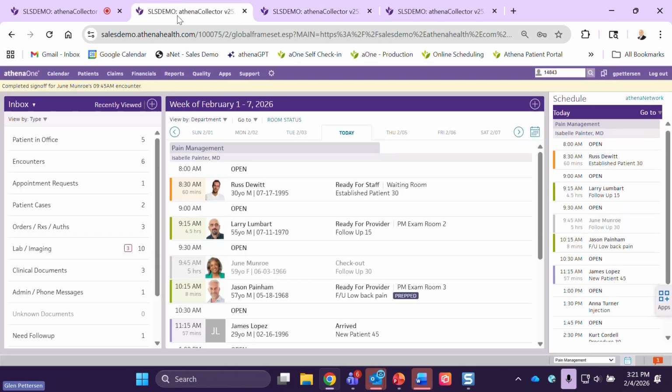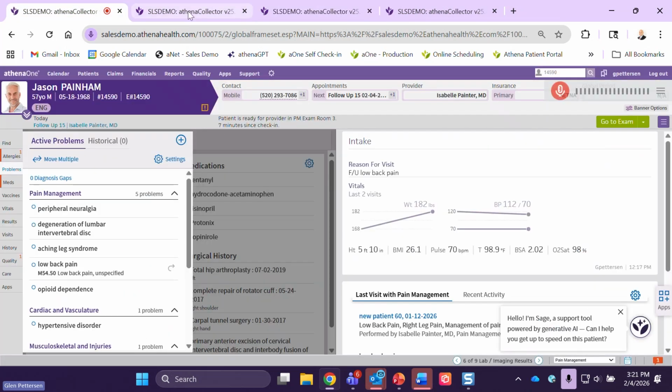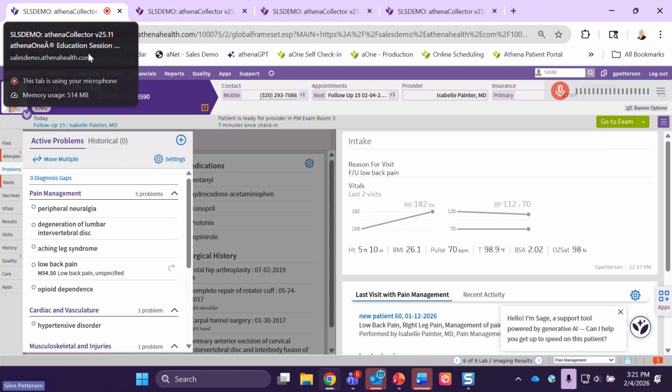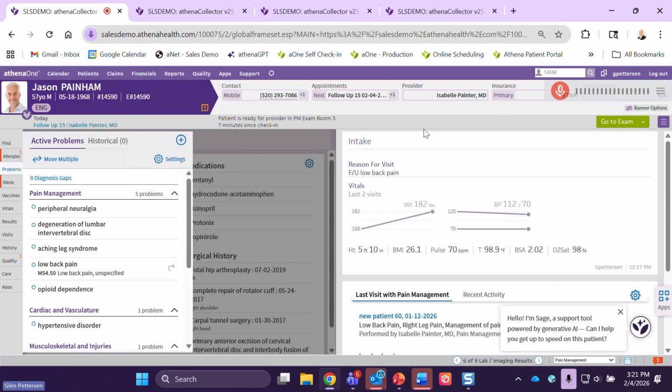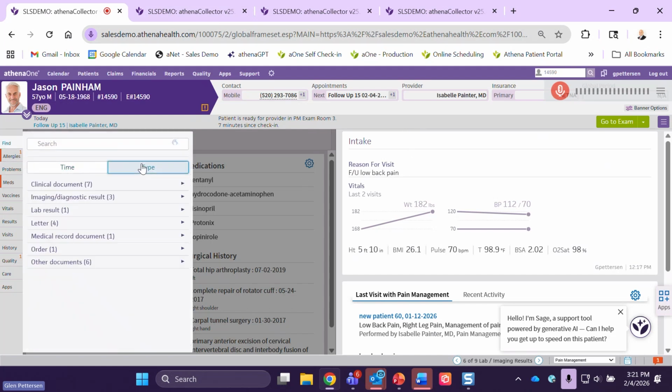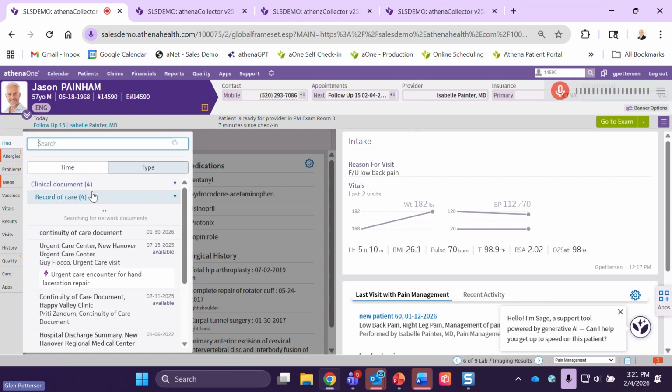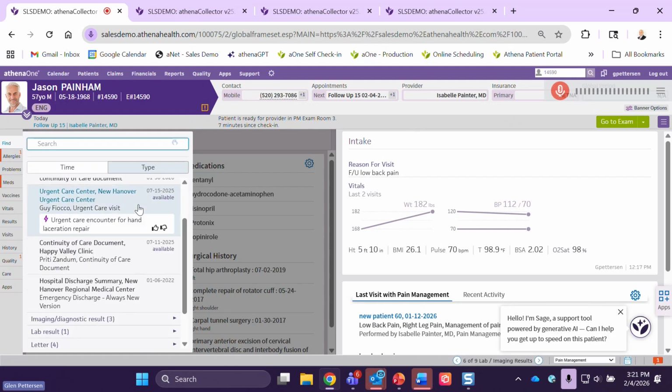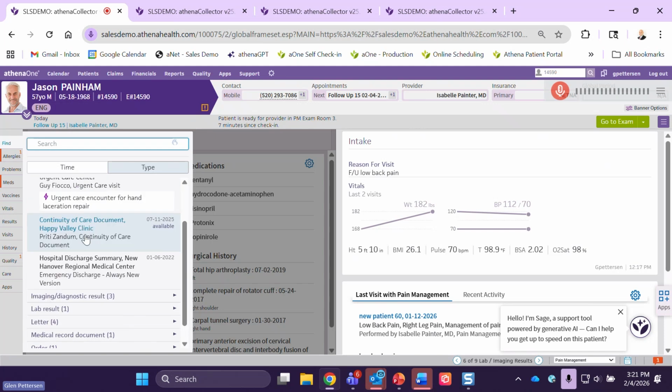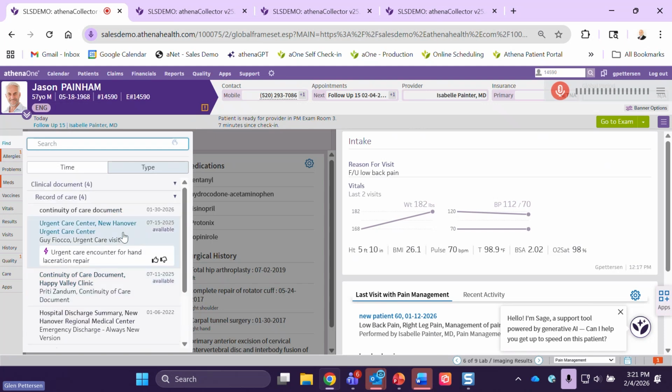And you also notice I can have multiple tabs of Athena up on the top. So if I ever get interrupted and somebody needs to know something, I can duplicate my tabs and go and search for a patient right there. But in the Find button is the first place where I'll reveal clinical documents coming in from the Care Quality and Commonwealth Network. And you see there's some AI summarizing this, and I can ask the patient, well, I see that you were in the hospital not too long ago.